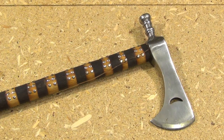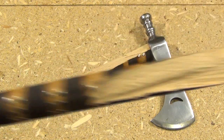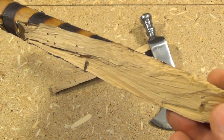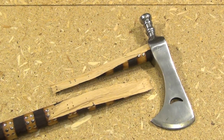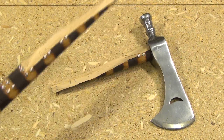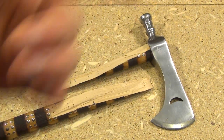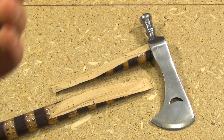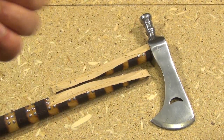Okay YouTube, I've got some sad news. Yes, the handle broke. I don't know if you can tell what type of wood that is — maybe someone out there could tell us. It is extremely lightweight; I could feel that it was very light. It survived the chopping — it even survived chopping very hard with two hands — but what it did not survive was just a little bit of throwing. Let me roll in the throw that broke a thousand hearts, or at least broke this handle. Let's take a look at how it broke.